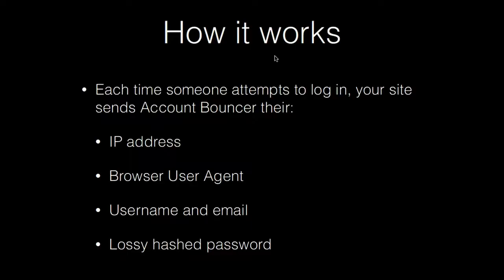So, how this works. Each time you do a login to your website, Account Bouncer receives a bit of information. So we receive the IP address of the person that's trying to log into the website. The reason we grab this is so that we can detect IP ranges or particular IP addresses trying to log in and brute force many sites.